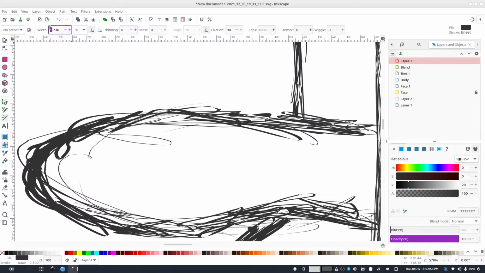Could probably make this thicker. Okay, it's going to need to be bigger than that.